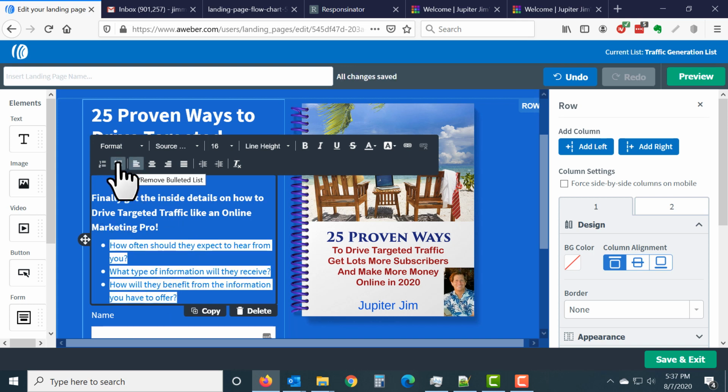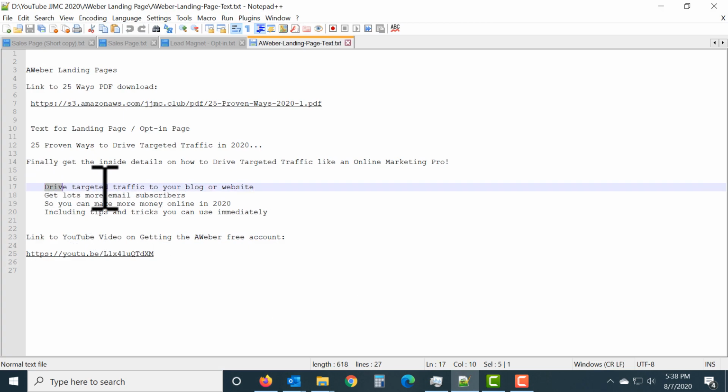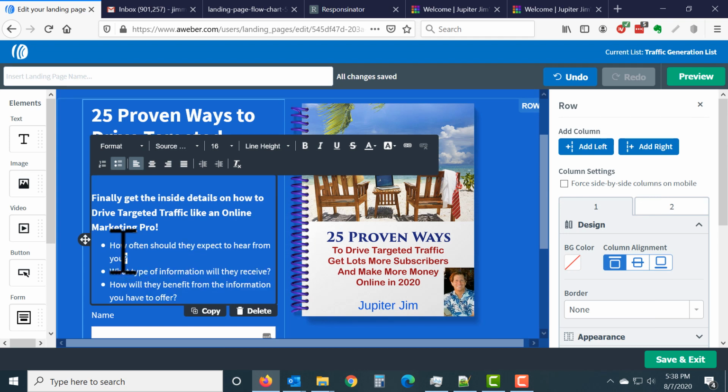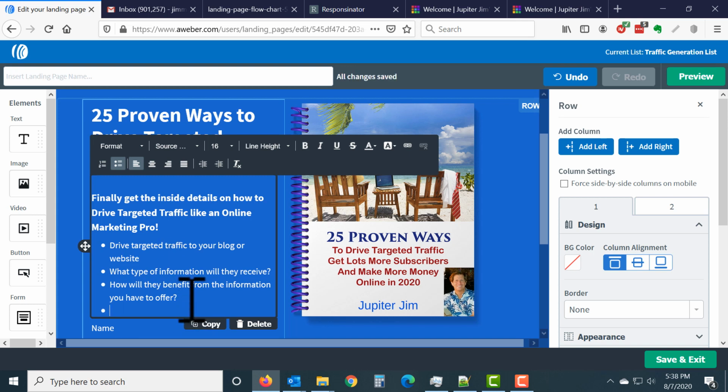You can change from the bulleted list, or you can go to a numbered list. It's up to you. I like the bulleted. So let's just go here. We're going to just replace one of those bullets and show you how to add an extra one, and move on, you get the point. Okay, so I'm going to highlight this, Control V to paste, Command V on a Mac. If you want to add another bullet at the end, just hit Enter or Return and type in more great stuff.